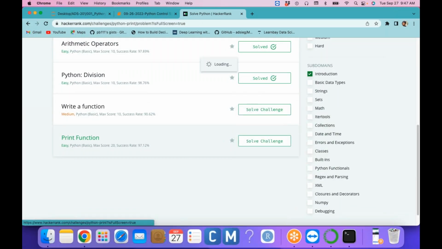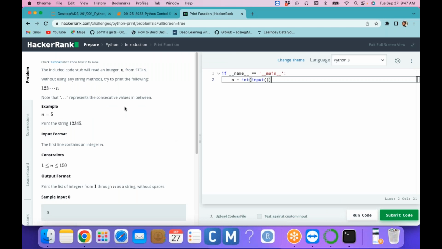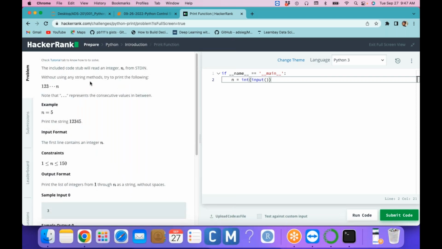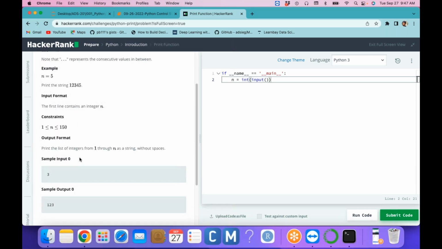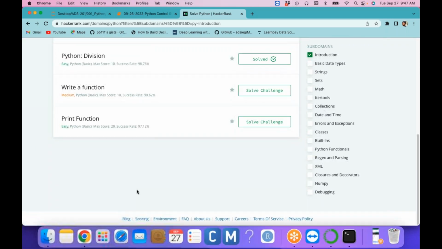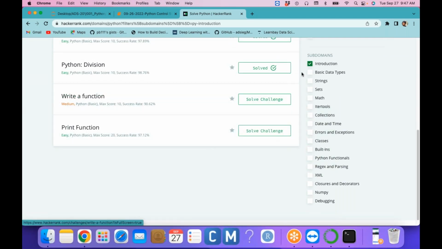Print function: the code is an integer, and without using any string method, print the following, representing the values 1 2 3 4 till n. So print the string 1 2 3 4 5. For this one also we should use loops concepts. So like this, this is the introduction.